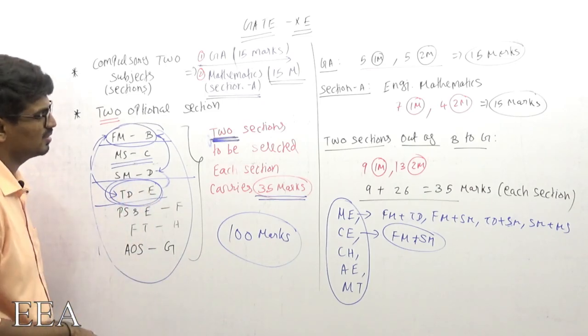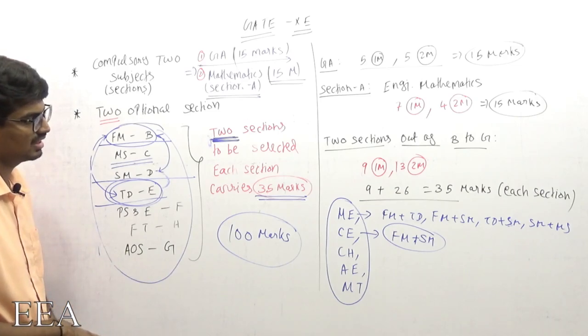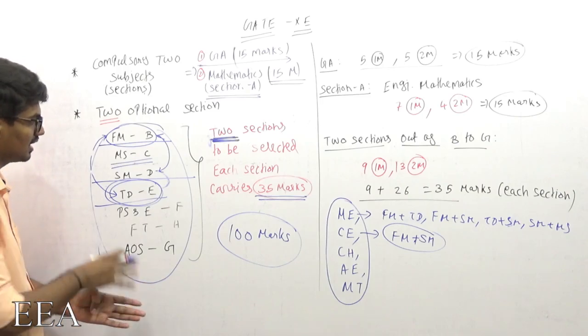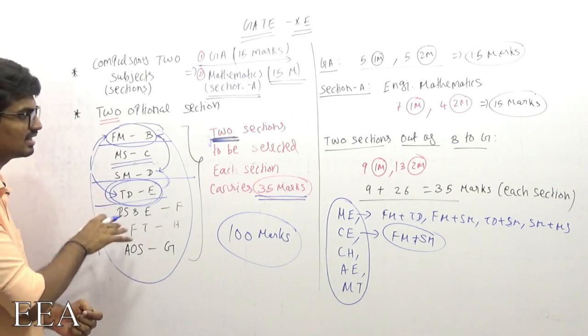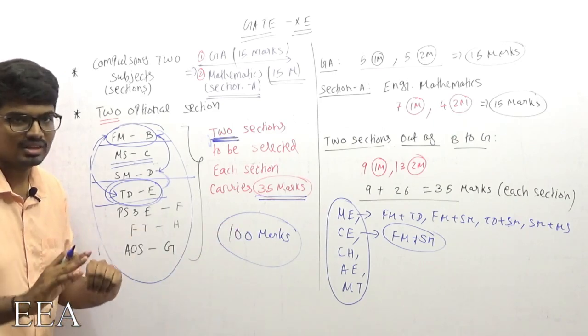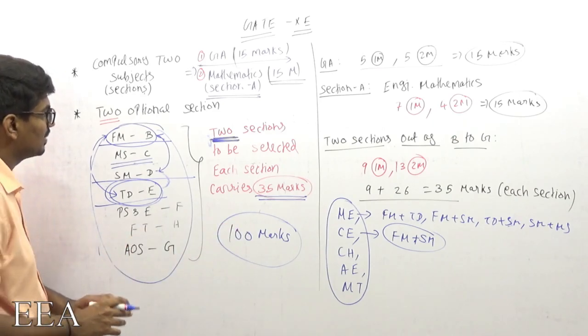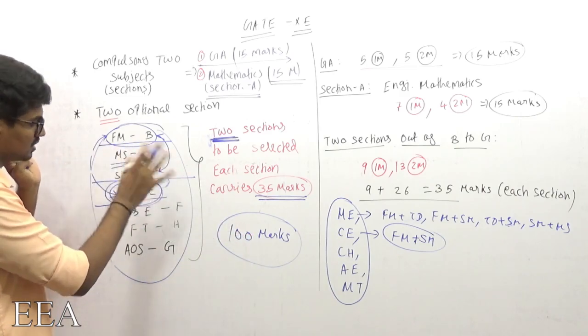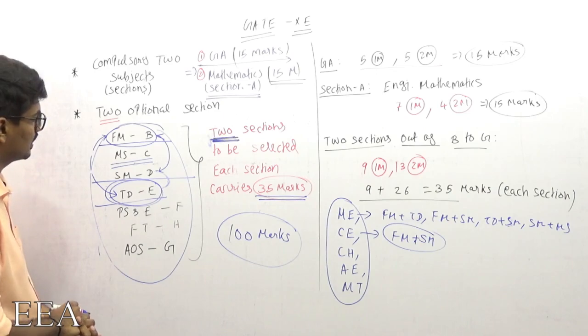But again, there will be a problem here. For chemical, I'm not very sure that they will have studied the cycles, the Rankine cycle, all those things. But in TD, Rankine cycles, Brayton cycles, everything will be there. That is, application of thermodynamics will be there. That will be a problem for chemical engineering students. But for FM, there won't be any problem for them. For chemical engineering students, almost most of the things in FM will be familiar to them also.